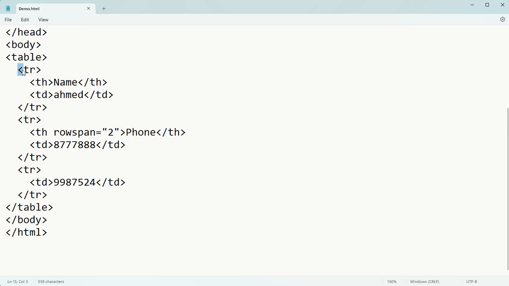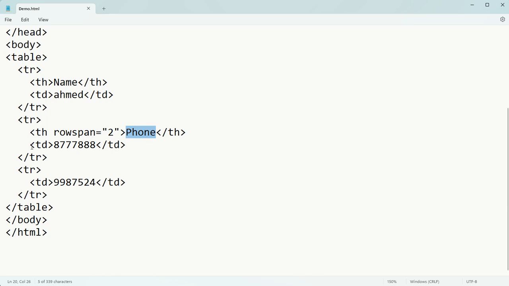First of all, your first row, because whenever we use an HTML table, we have to go row-wise. Okay, so TR has two things. One is the table heading name and it has table data also. Okay, they are in the first row. Then in the second row, we have the first heading which is phone. So TH and phone. But it is rowspan equal to 2 because its value is divided into two parts.